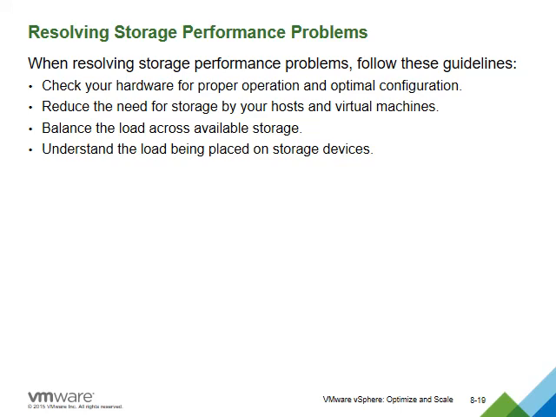When resolving storage performance problems, check your hardware for proper operation and optimal configuration. Check with your array vendor to make sure. A lot of array vendors give you guidance, here's how you will set it up for a vSphere 6 environment. Do a lot of those checks whenever you set up your storage. Reduce the need for storage by your host and virtual machines. Balance the load across available storage. And understand the load being placed on storage devices.